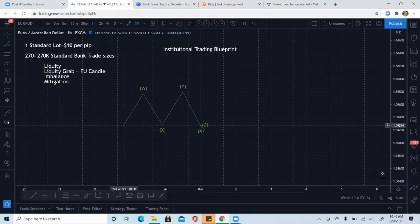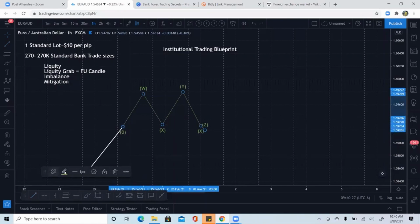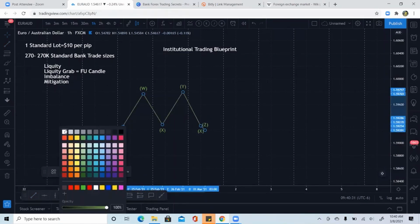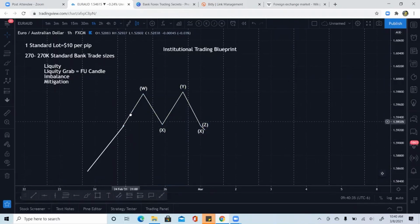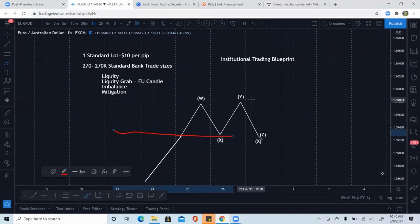So what's happening before a double top is you're getting an up move. You've got an uptrend. The double top is forming, they're having a last rally. There's some resistance. They try again, it corrects down. Maybe there's some support or resistance here. So people are buying again, thinking the market is going to go up, but it doesn't. And the market eventually corrects back down. Now, what I just showed you is what's commonly taught in the markets.